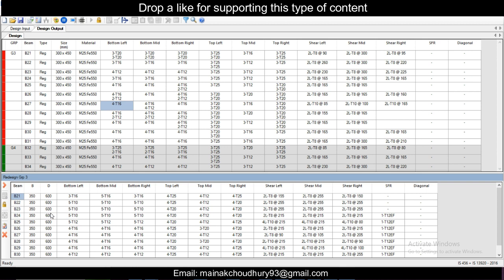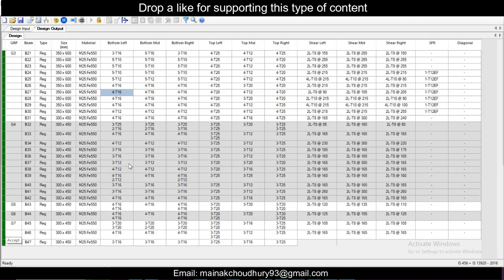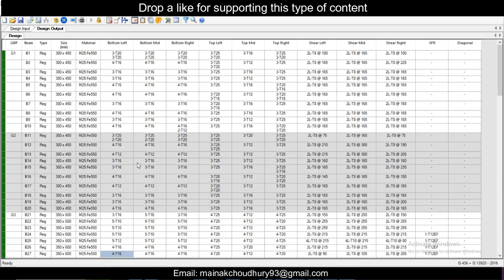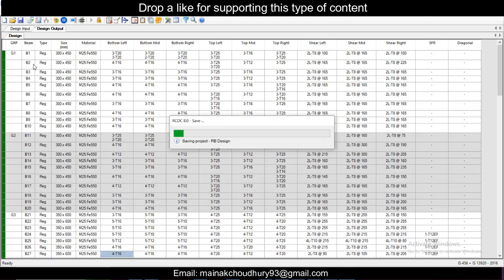Should be okay. This is pretty much okay here, and then we'll accept this design. Once this design is done, we save the file once again, Ctrl+S.